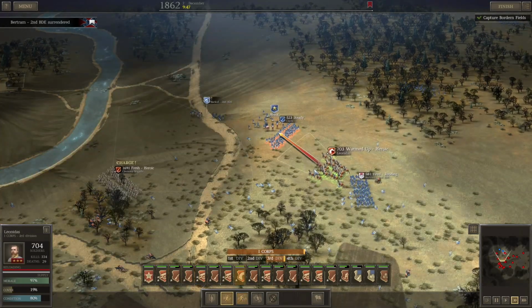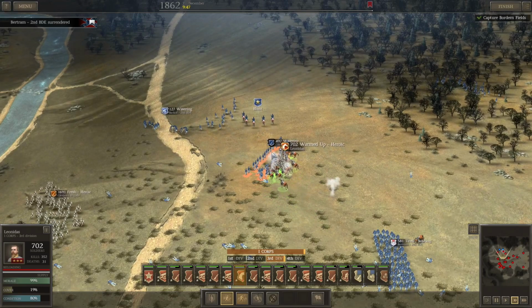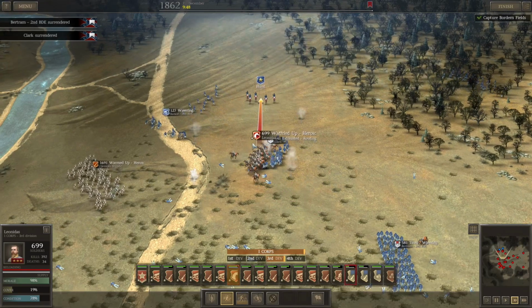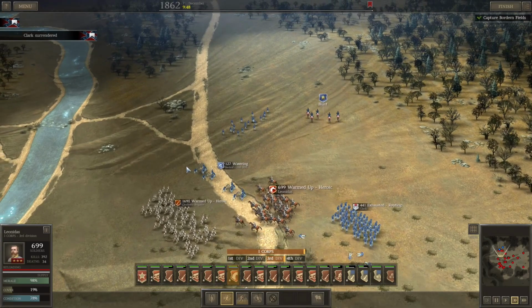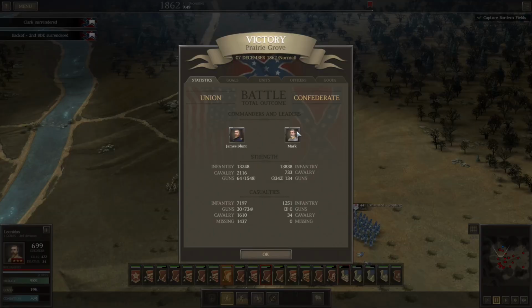Charge those boys in. Charge those boys in. It's a frontal assault, but luckily the enemy brigade was wavering. That was a dangerous thing to do, but we're going on. Leonidas is on a rampage now. And there goes the last enemy unit. That was a complete wipeout. That was insane. So, well done, guys.